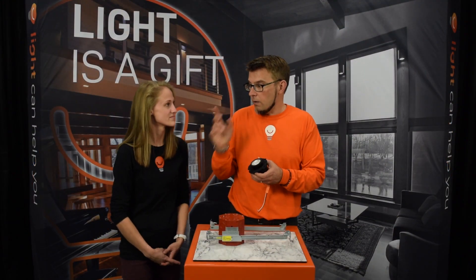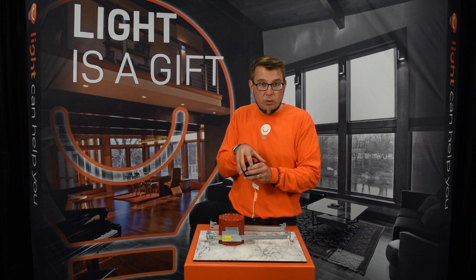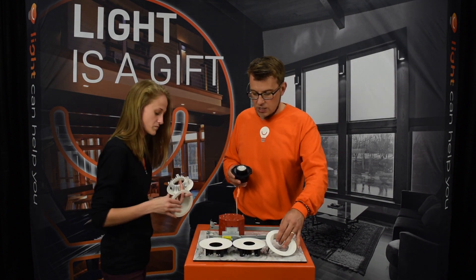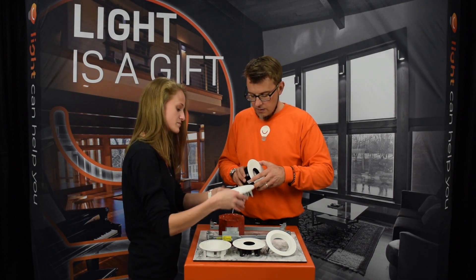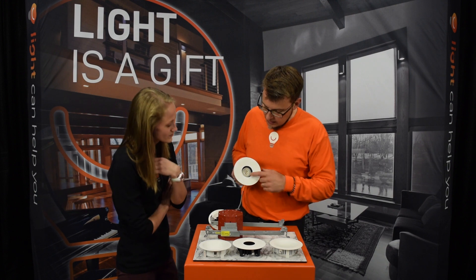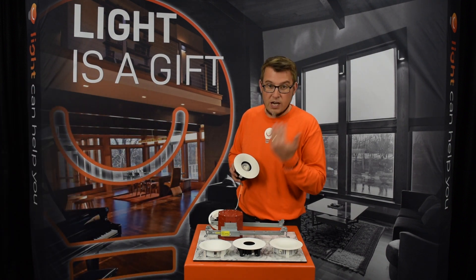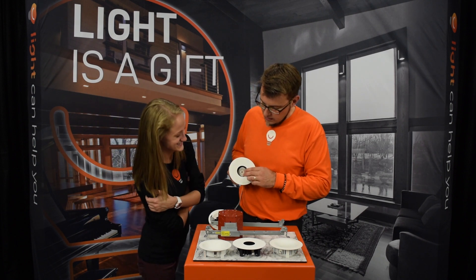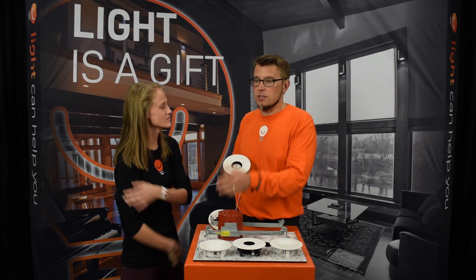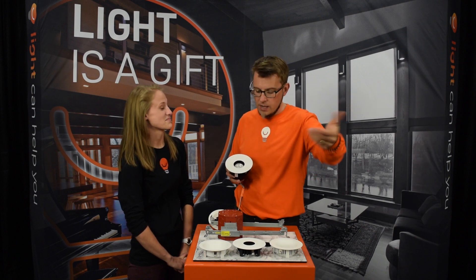Trims lock onto this, so we've grabbed some of the trims. You can decide after roughing in that you want mudden trims and snap a little piece on that has a mudden flange. Or you've got an assortment of round housings that just clip and lock on, giving you a finished fixture. You can reach up inside and aim it. It's very discreet when you use the pinhole. You can use a hex cell louver on it to further cut down on glare, which creates a very quiet ceiling. They also make a square frame with great alignment features — a little tab lets you run a laser line to make sure all the squares are exactly aligned.